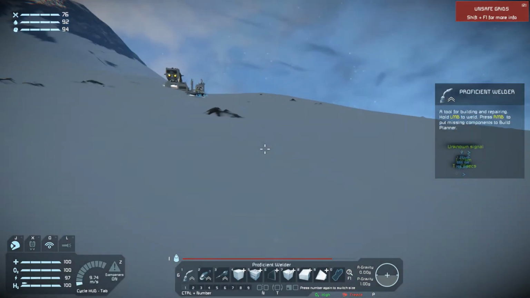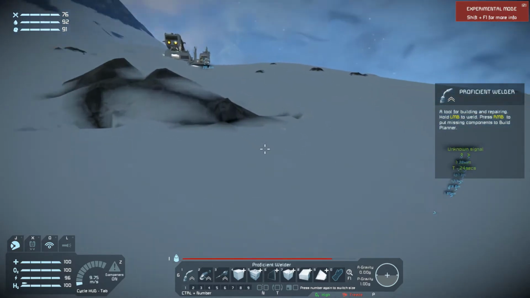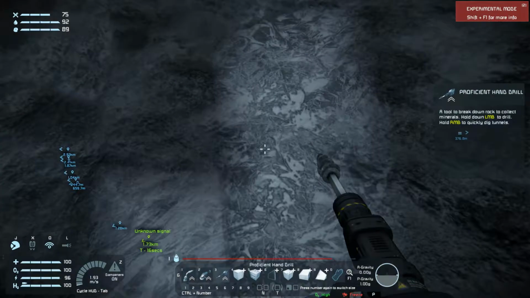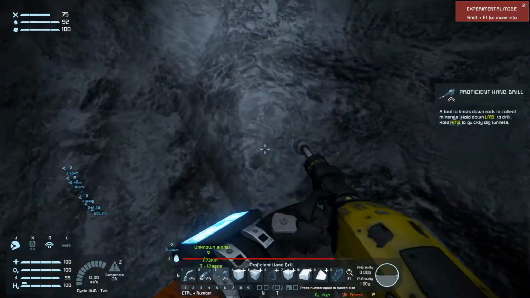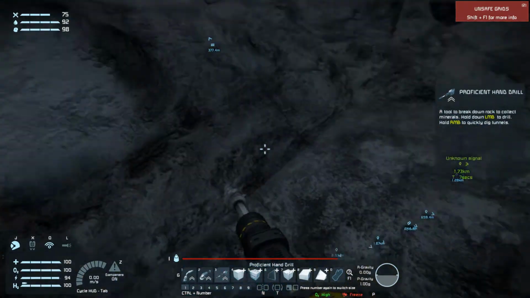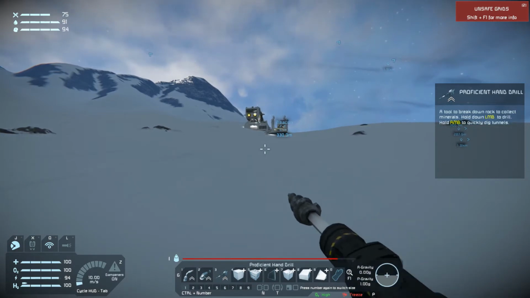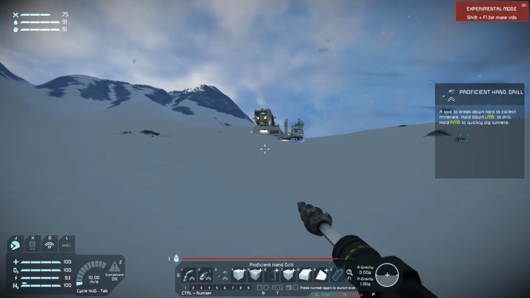Okay, so we're okay. I just need to go back and get all the stuff that I need. Yeah, so this is what I hit in there. Is that silver? What is this? Potassium? Really? Okay, I'll get some potassium. That's kind of cool. I don't know what the hell I'm going to do with it, but I'll grab it. I know that potassium is used for the daily needs stuff. So I'm just going to have to go out and get it.